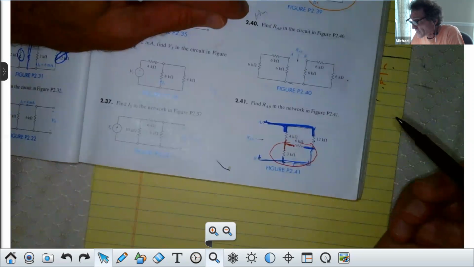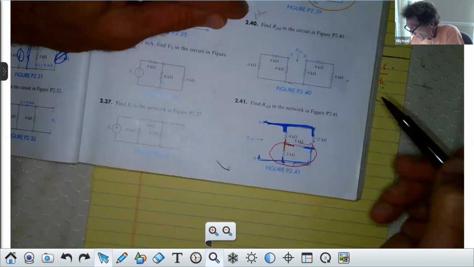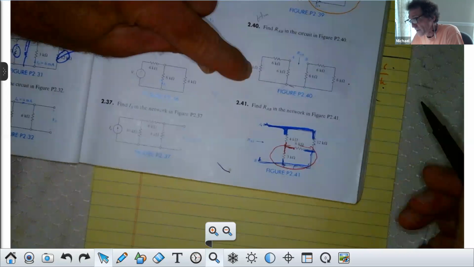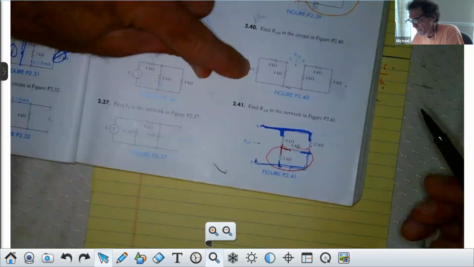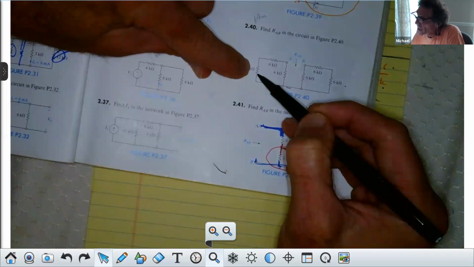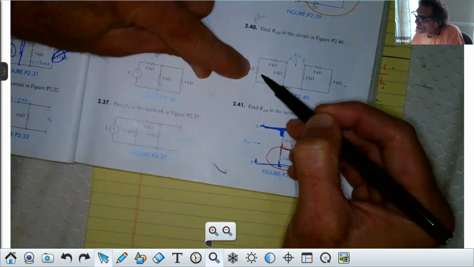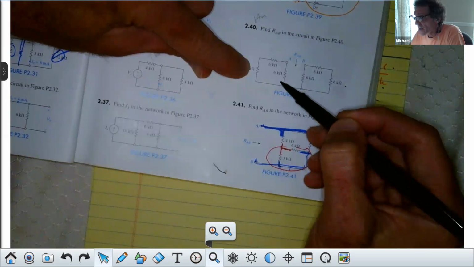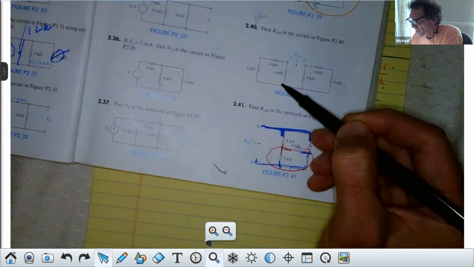With me? I want you to listen. Now you see that this 6 and this 6 would therefore be in series. Can you all see that? Right, so 6 and 6 in series would be 12. And 12 would be in parallel with 6, correct, class? Yes. All right, so 12 in parallel with 6 would be what?